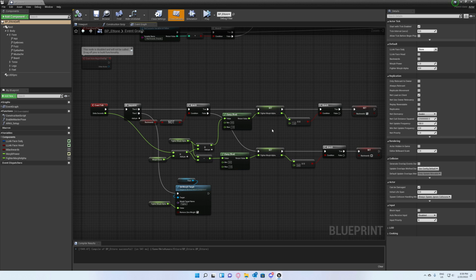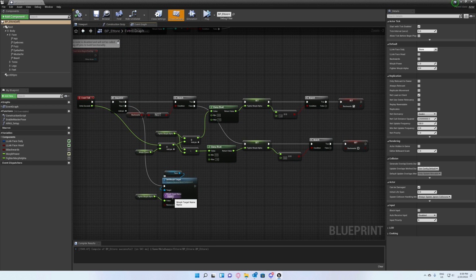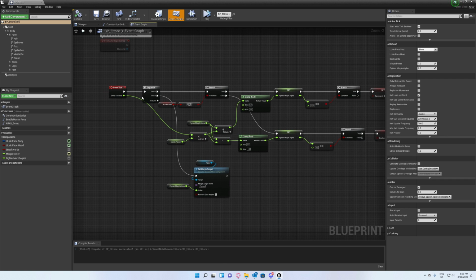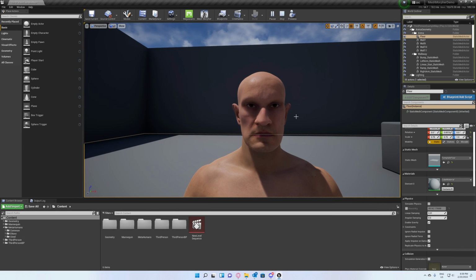I've done some functionality here that will transition from fighter morph target to initial phase, so it will look like a fighter, then it will switch back. This is how that functionality looks. It will just smoothly transition from morph target enabled to morph target disabled, if it makes sense.